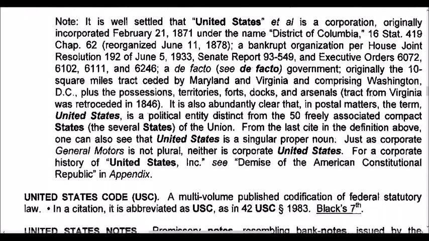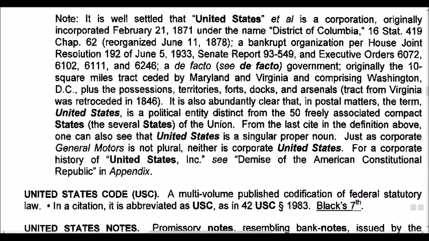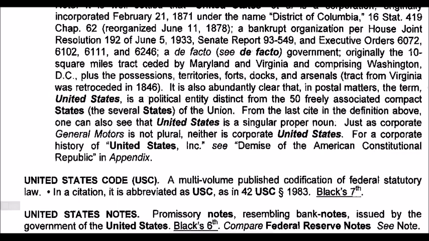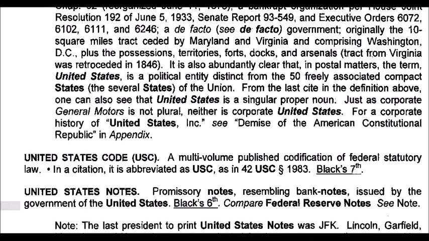It is also abundantly clear in postal matters the term United States is a political entity distinct from the 50 freely associated compact states or the several states of the Union. From the last citation of the definition above, one can also see that United States is a singular proper noun, just as corporate General Motors is not plural. Neither is corporate United States. For the corporate history of the United States, Inc., see Demise of the American Constitutional Republic in Appendix.